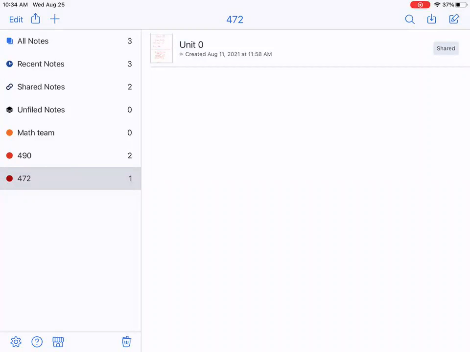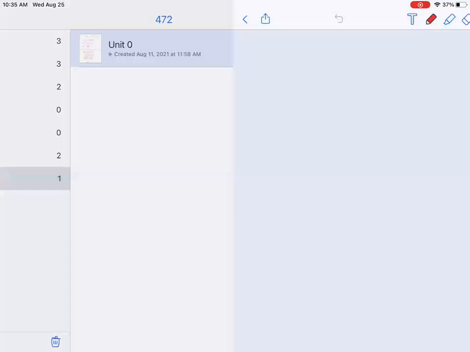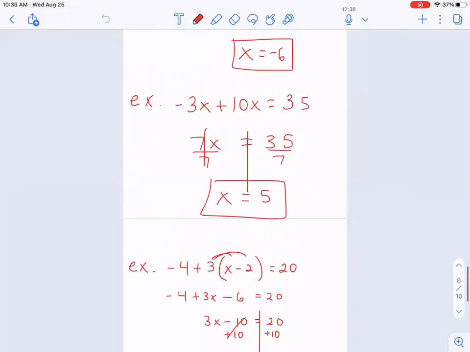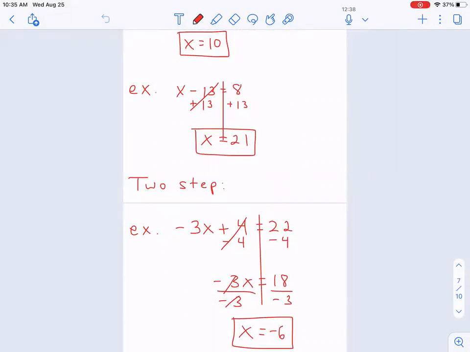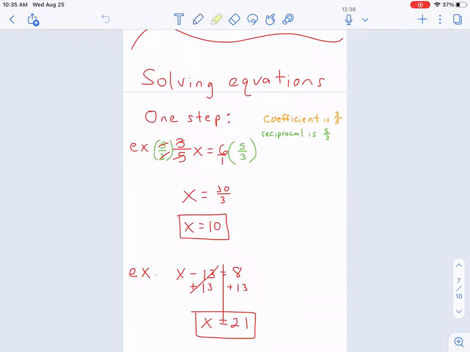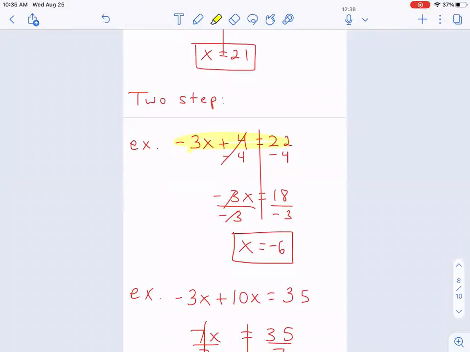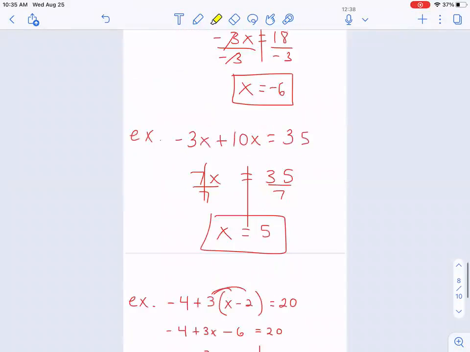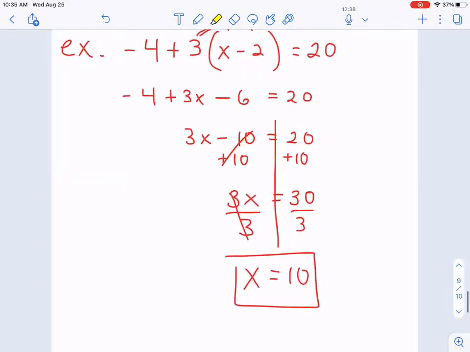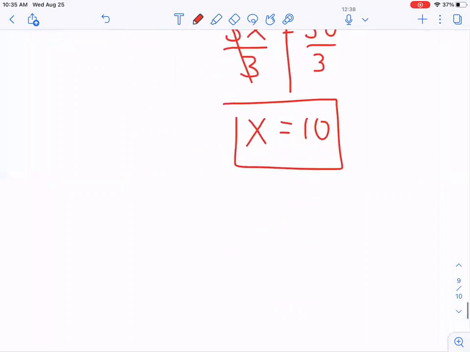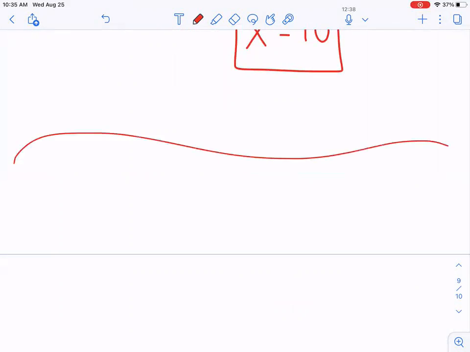All right, so let's open our notes. We're looking at these unit 0 notes here, everybody. And let me recap where we were. We now are solving equations, as opposed to expressions. We started with one-step equations where, like in this case, we multiply both sides by the reciprocal. We have some two-step equations like this. And the last thing in your notes probably would look something like this. And now we are going to do some multi-step equations. So let's draw a line there.